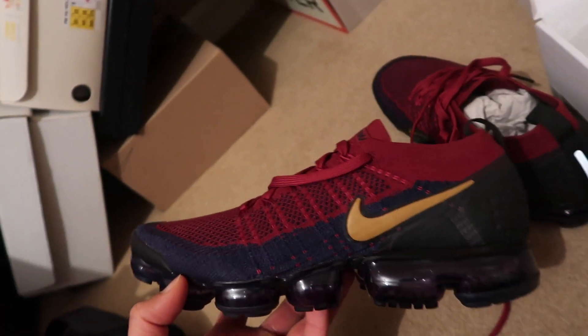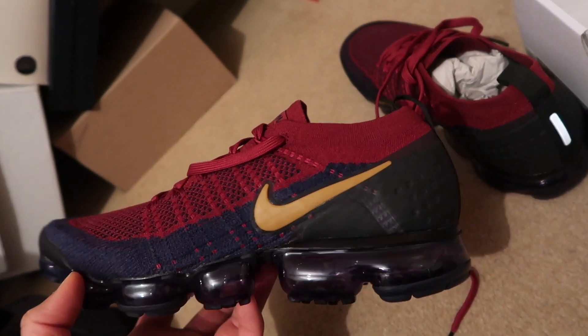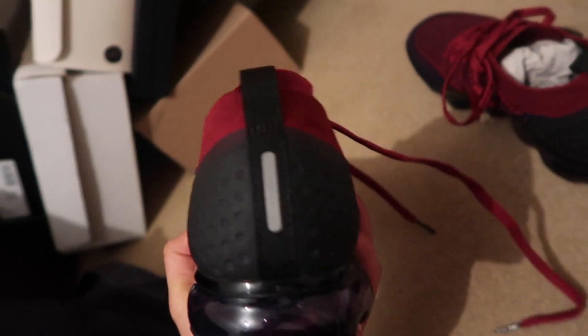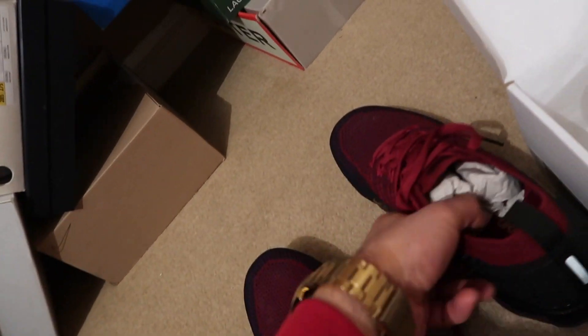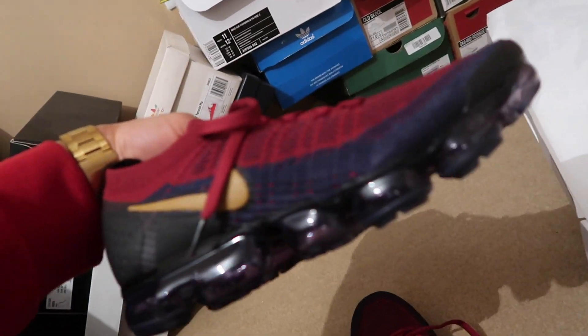However, if you're going for lifestyle and more aesthetics, I do recommend going half a size up because it can feel a little tight if you're not playing a sport. So if you just want to relax and show off the cool colours and this modern day classic silhouette, go half a size up. Initially when you try these on they will feel tight and narrow, but give them an hour or two and they will loosen up and feel more comfortable — you do break into these shoes over time.